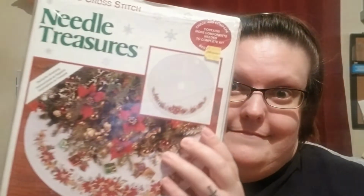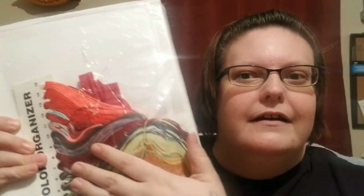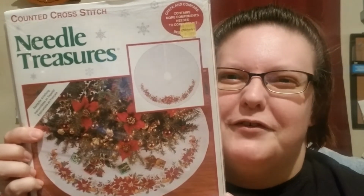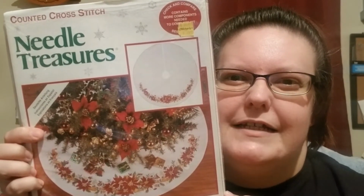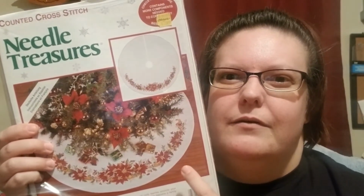All right, this I found at a thrift store. I do not know when I'll ever do this, but it is a tree skirt. It is fully kitted with the Aida, and it looks like it's 14 count Aida. It's got all the threads. I got lucky. I hardly ever find cross-stitch stuff at thrift stores. That was a good find.